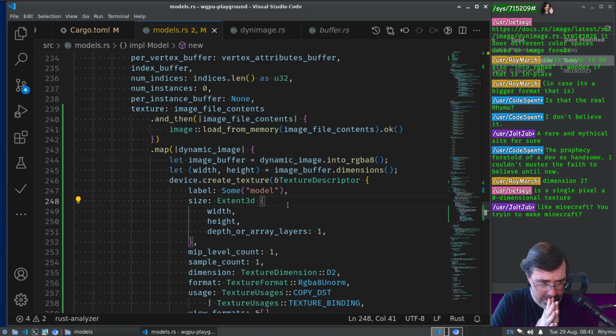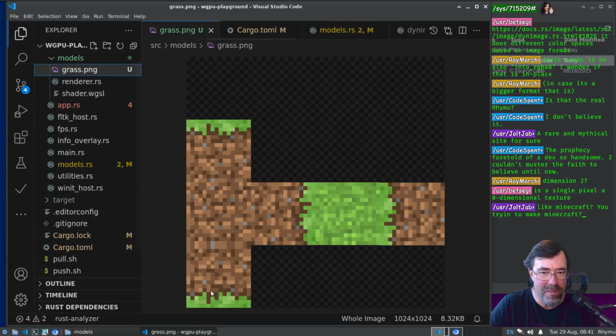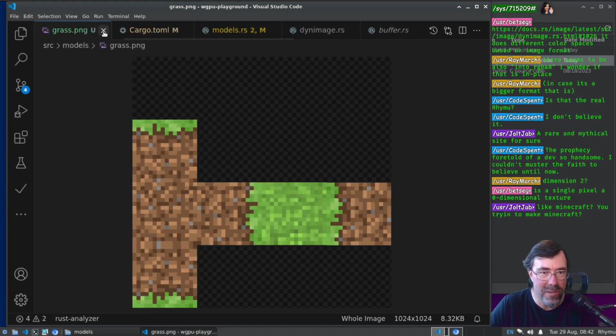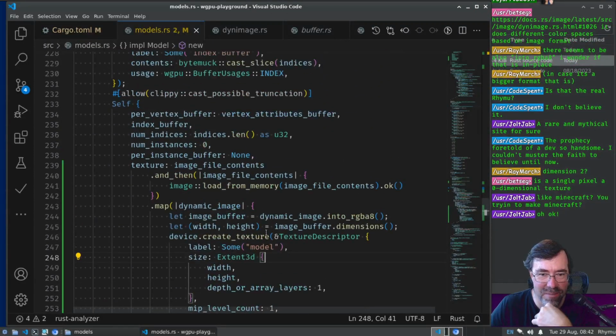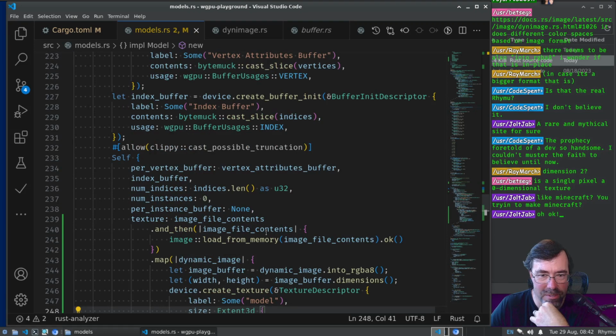And why would you use a 1-dimensional texture? I guess if you're filling things with solid colors and you just want to pick a color from a palette of colors. Joel, I'm just trying to make it look painted in some way, and this seemed like a really, really simple way to do it. It's a recognizable texture. It's really easy for me to hand compute the texture coordinates. So yeah, that's the only reason why. Not making a Minecraft clone. We're just borrowing the texture for demonstration purposes.